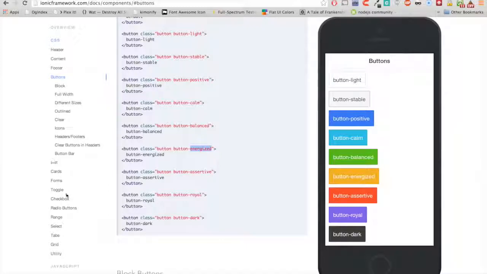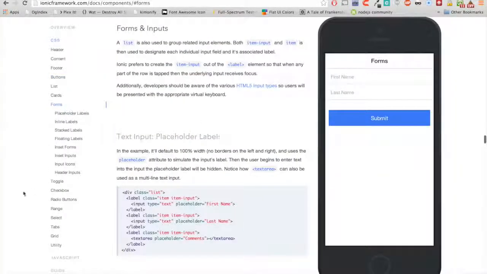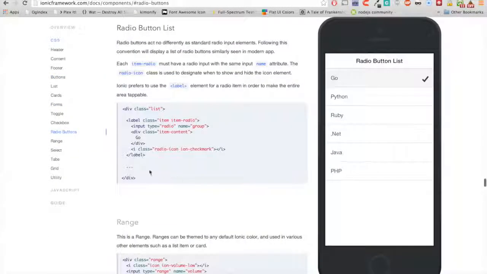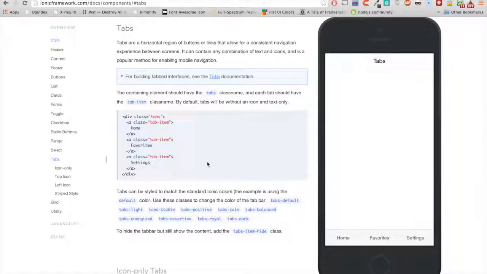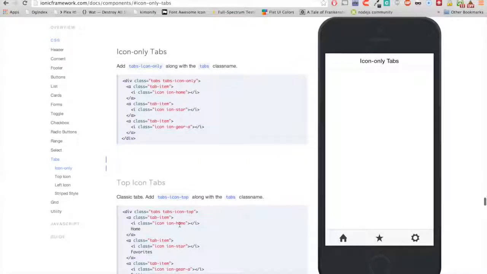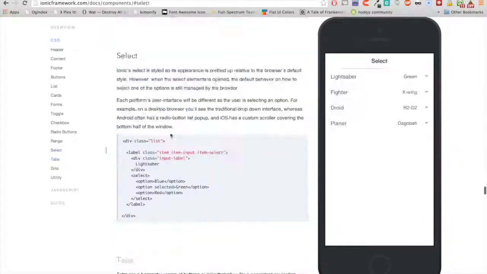Honestly, if you guys take a look through the Ionic components, they have a bunch of stuff. I would show you one of my projects, but I'm keeping it on the down low, which is why I learned how to use this framework in the first place. But it's awesome, it's beautiful, and it works really well on iOS and everything else. But I think that's it.